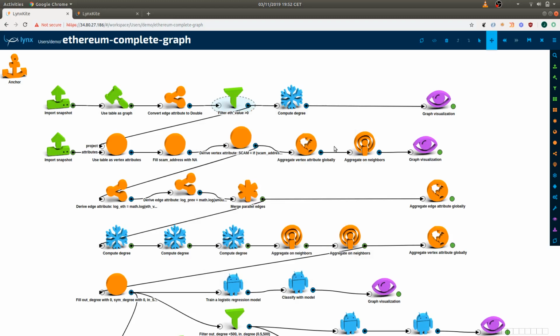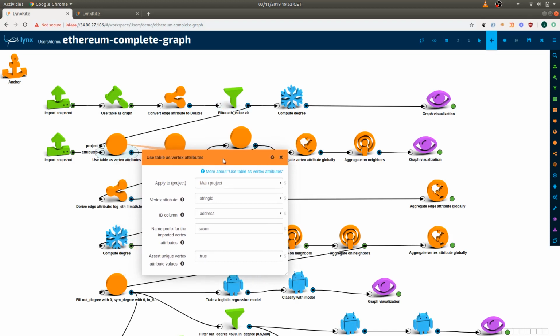Finally, we want to mark the nodes reported as a scam. For that, we will use the scam data and the use table as a vertex attribute operation. This operation allows us to join the scam data with the transactions data based on the address ID.